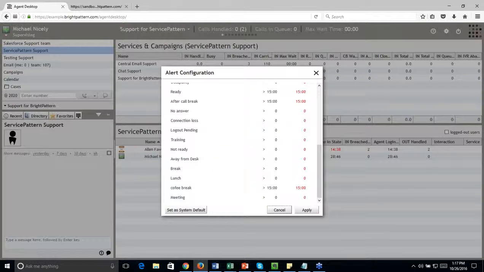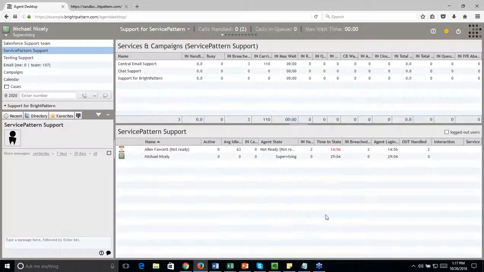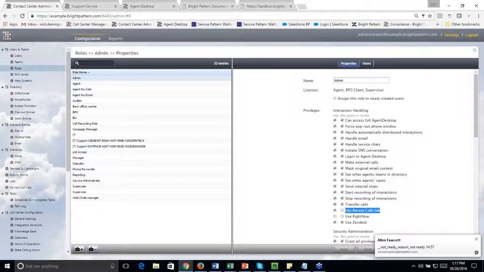So for example, on this agent, my agent Alan behind here, we can add in a custom notification, we can add in the check mark there, and then we can say if it's greater than 1 minute, we can change it to a different color, but it'll also give us this desktop application. So on every 15-second interval, it's going to pop up this. And this is going to be a pop-up that can stay there. So if you minimize it, it's still going to be there, front and center for that supervisor.